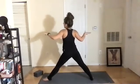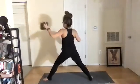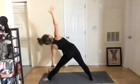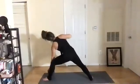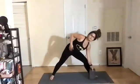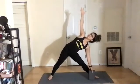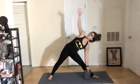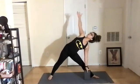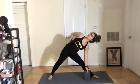I'm gonna take triangle, reaching forward. I'm gonna grab this block. Reach forward, swipe the hand on the inside of the front leg. Stack the arms, rotate. Turn around. Definitely a little hard without a mirror, I will say that. I'm gonna rotate these ribs back, arms stacked. One more breath. Oh yeah, feel free to take that bind. Go a little deeper.